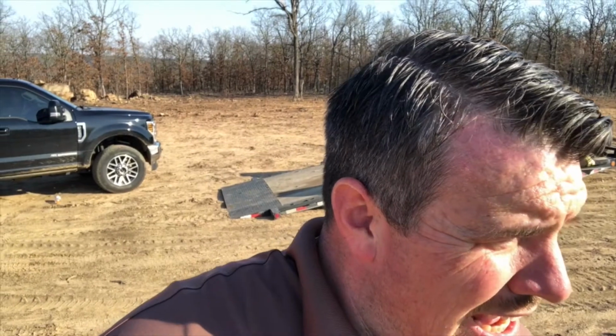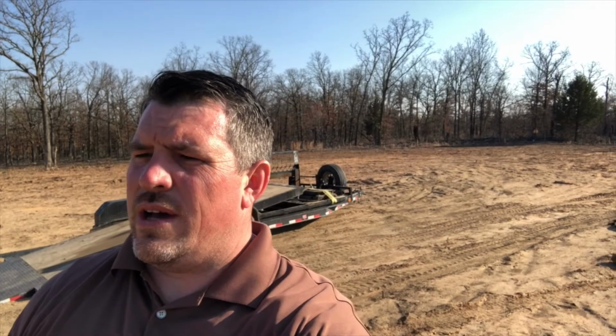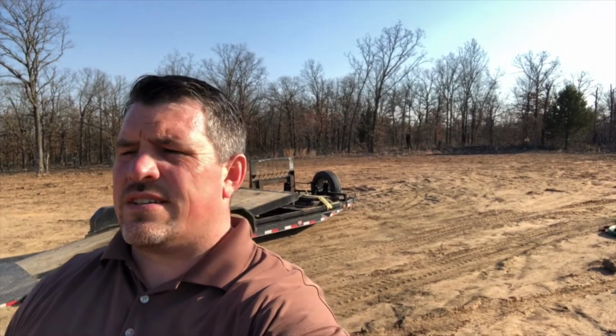So today up at the farm we had concrete guys. We are filling the slab. I ran a plumbing water line over for one of our frost-free hydrants while they were filling the slab. And since you've seen the slab last, we got our plumbing inspection passed. So we are 100% ready to pour, or at least move on to the next phase.